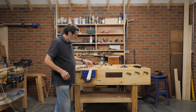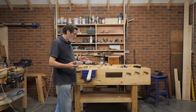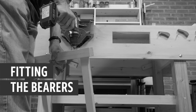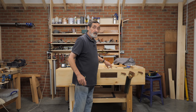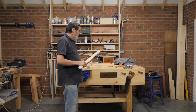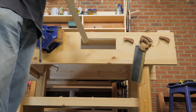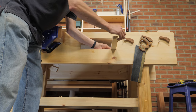Now I'm ready to screw that in there, but I'm going to cut the other notches and that will be the notches ready to assemble this and put it underneath the bench. There's nothing complicated about this next bit because we've made this, we've got the joinery done. All we have to do now is cut things to length, screw them together. Now I'm not gluing any part of mine because I may want to change something at some later date.